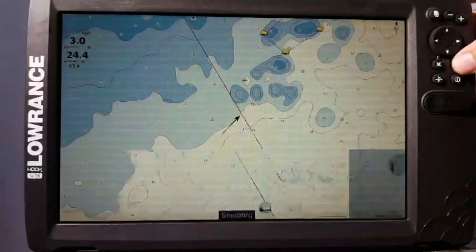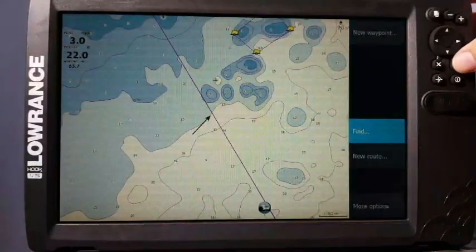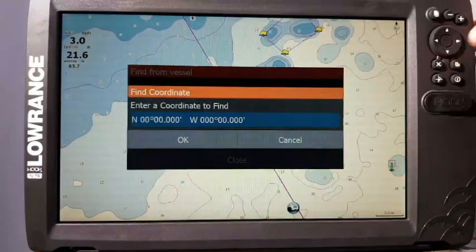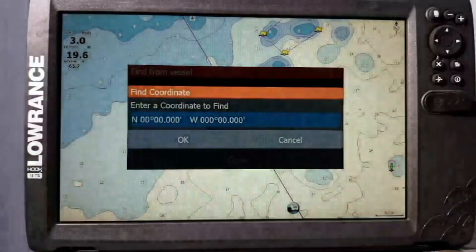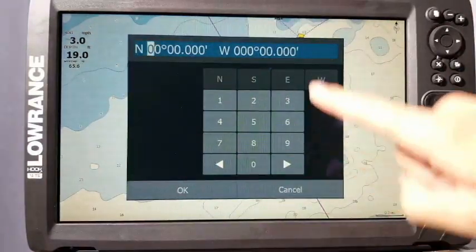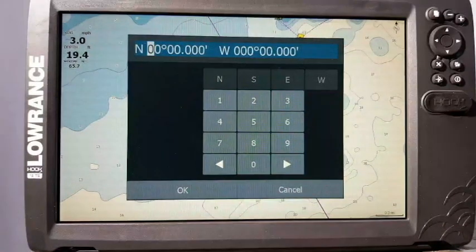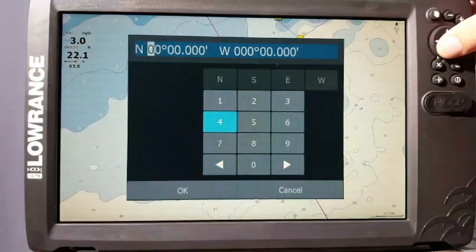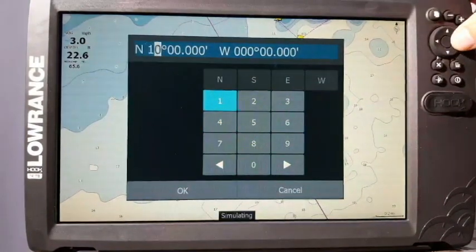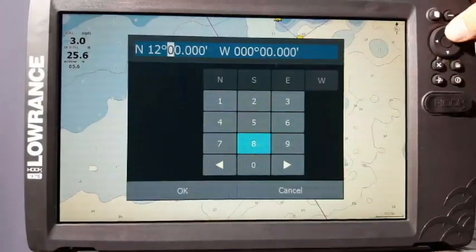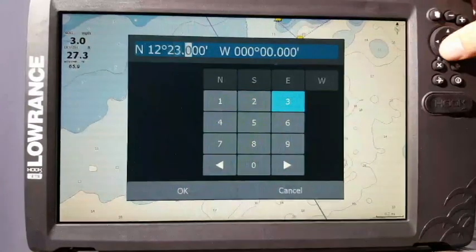All right, so let's go back. Now let's go back here to find again. Now we'll do the coordinate. When you click on it, you'll see how there's just blank coordinates here. Now if you press enter on there again, it's going to go back to that original screen where we saw where you can manually type in whatever coordinates that you want. Now I don't have any coordinates on me right now, so I guess you can imagine how to do the rest of it. And just manually go in here, type in, and you can punch them in.